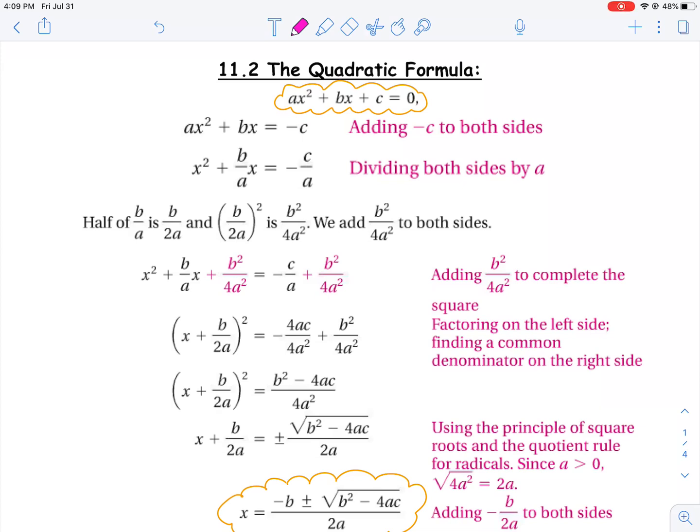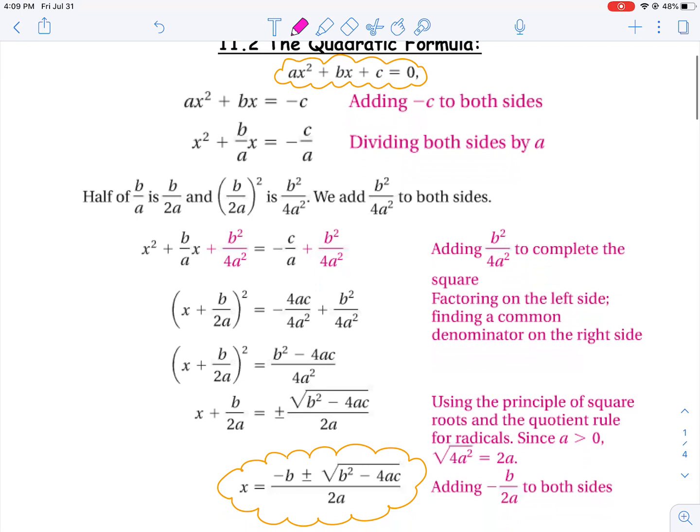All right, let's continue talking about quadratic equations. We've already talked about solving quadratic equations first by factoring, all different types of factoring techniques we've talked about in the past. We also talked about if you can't solve a quadratic by factoring, then you can use the method called completing the square. We did that back in the previous section, 11.1. Now, in 11.2, we're going to learn a third method of solving a quadratic using what we call the quadratic formula.